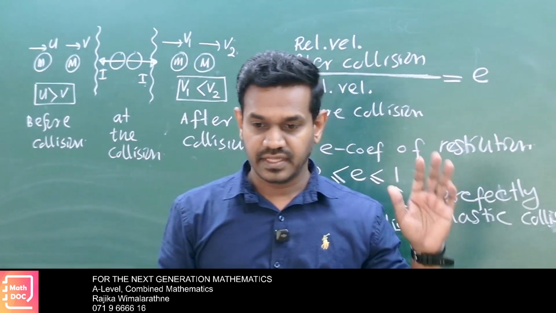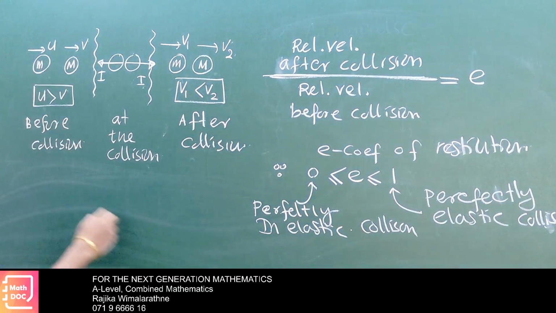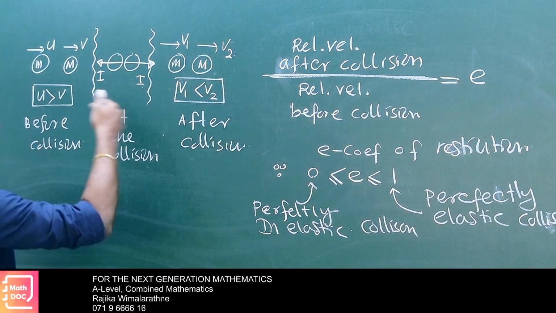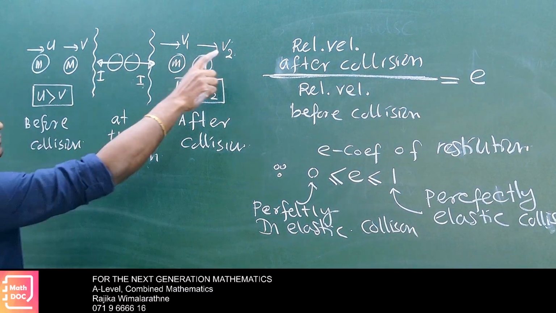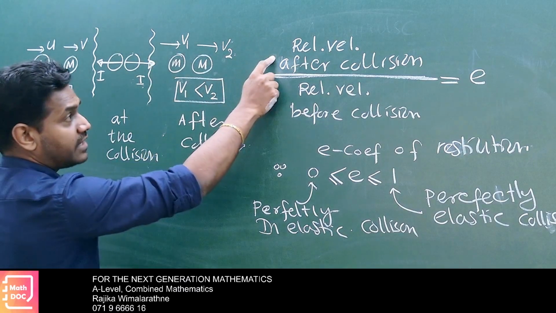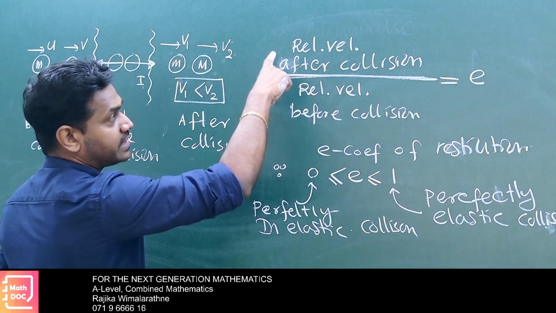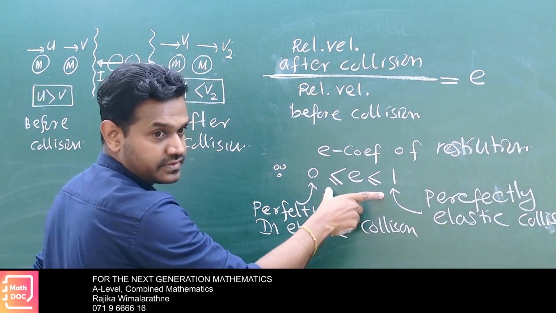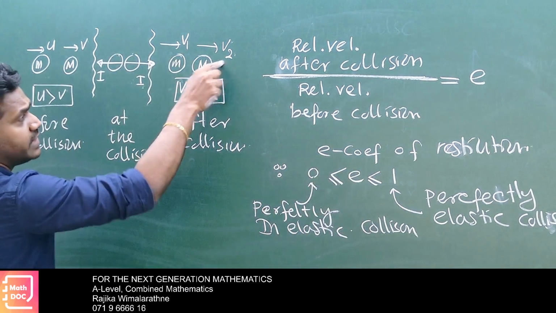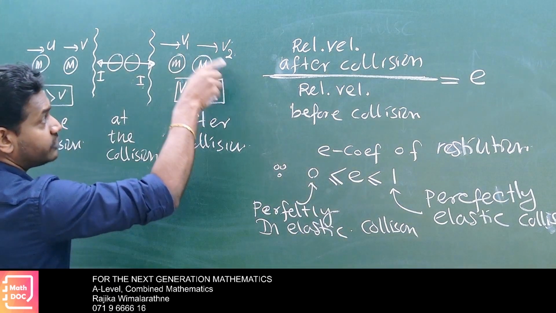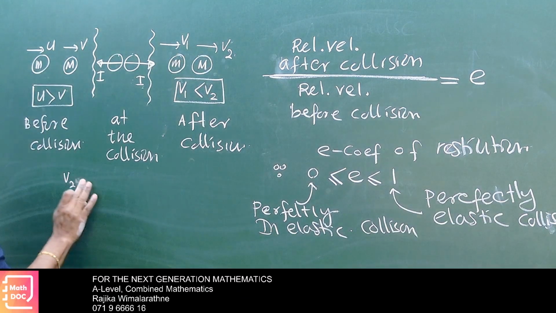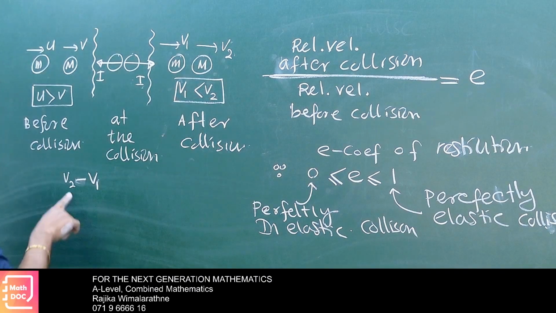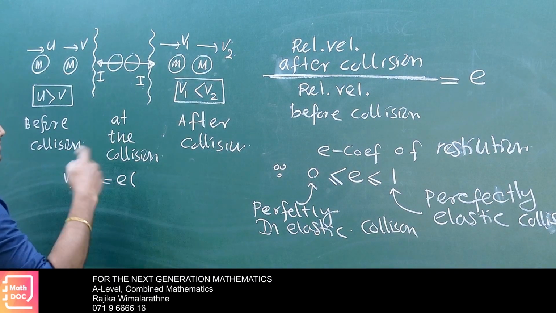Consider this collision. Now relative velocity after collision. I told you, here relative velocity direction will change, no? Here v2 is greater than v1. Then relative velocity after collision, relative velocity before collision, you take these two as positive relative velocities. Because E is a positive fraction, and here v1 is less than v2, therefore after collision relative velocity you write v2 minus v1. Don't write v1 minus v2, okay? We know v2 is greater than v1. Then v2 minus v1 equals E times relative velocity before collision.